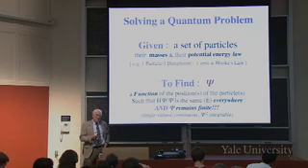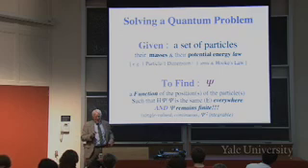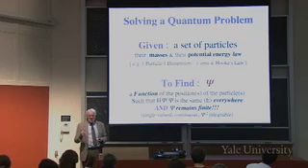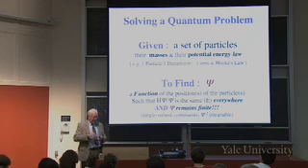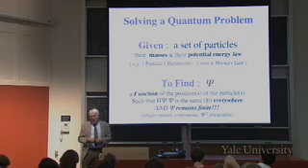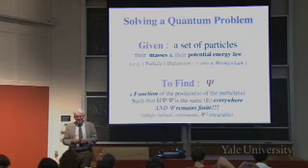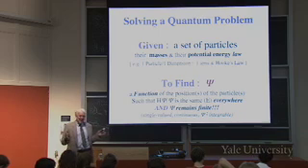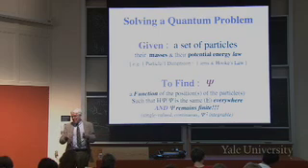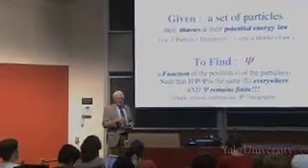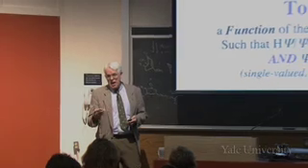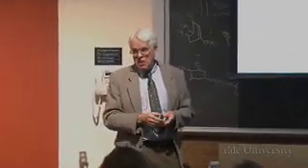It's also important that psi remain finite, that it not go to infinity. And if you're a real mathematician, it has to be single valued. You can't have two values for the same positions. It has to be continuous. You can't get a sudden break in psi. And psi squared has to be integrable. You have to be able to tell how much area is under psi squared. And you'll see why shortly. But basically what you need is to find a psi such that the changes in kinetic energy compensate changes in potential energy.